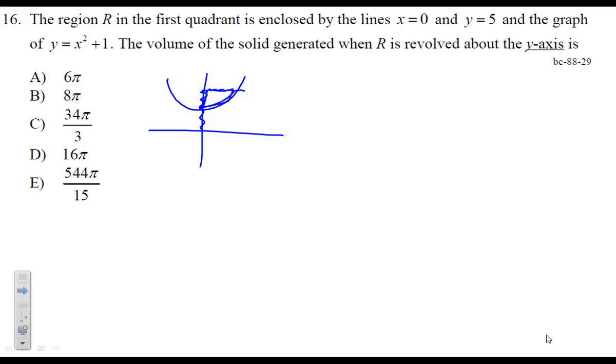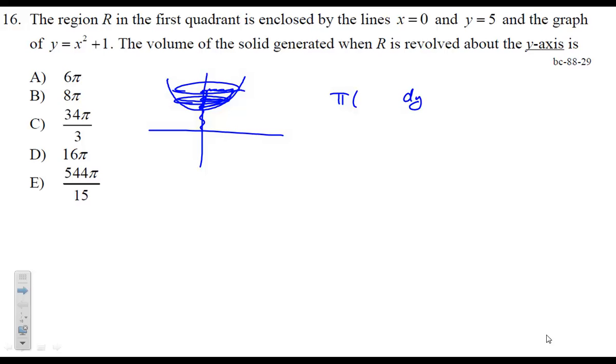And we're going to revolve it around the y-axis, so we end up getting a solid that looks a lot like a bowl. All right? To go from there, these individual discs are dy thick, and they have a cross-sectional area of pi r squared, where r is this distance right there.